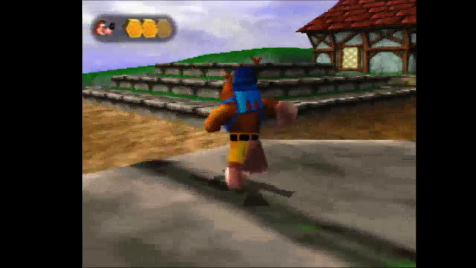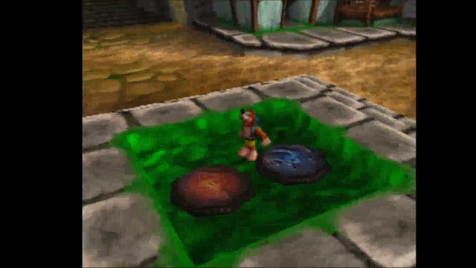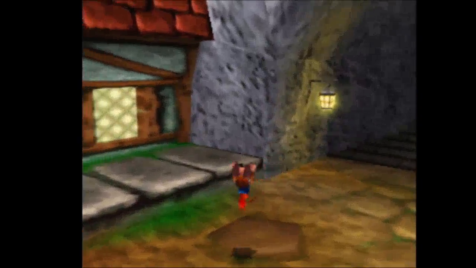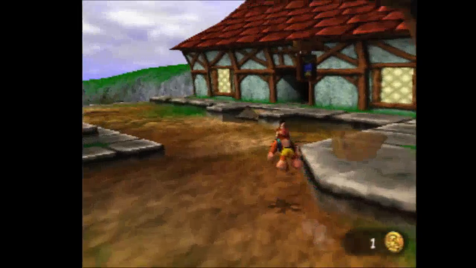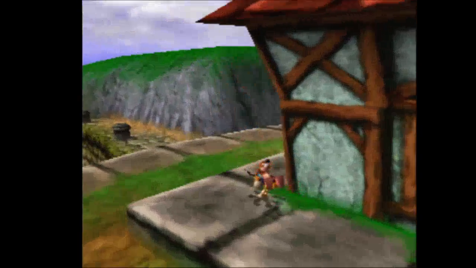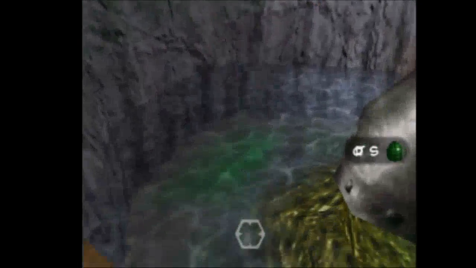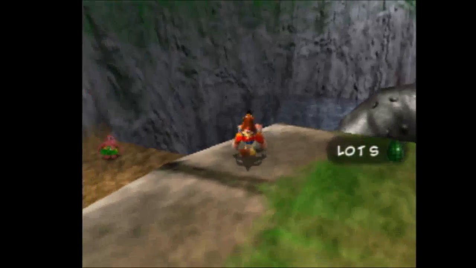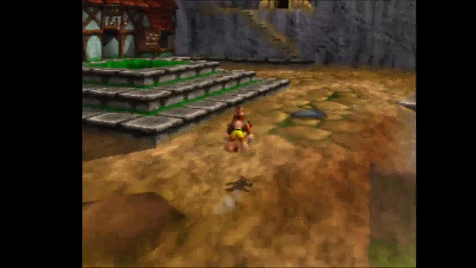If you do not feel confident with stealing the Cheeto page, there is a doubloon right here. And then after you leave Jolly's in JRL 1, if you come over here in this pool, there are 4 doubloons. 2 there and 2 on the far side that you may grab to get the Cheeto page the intended way.